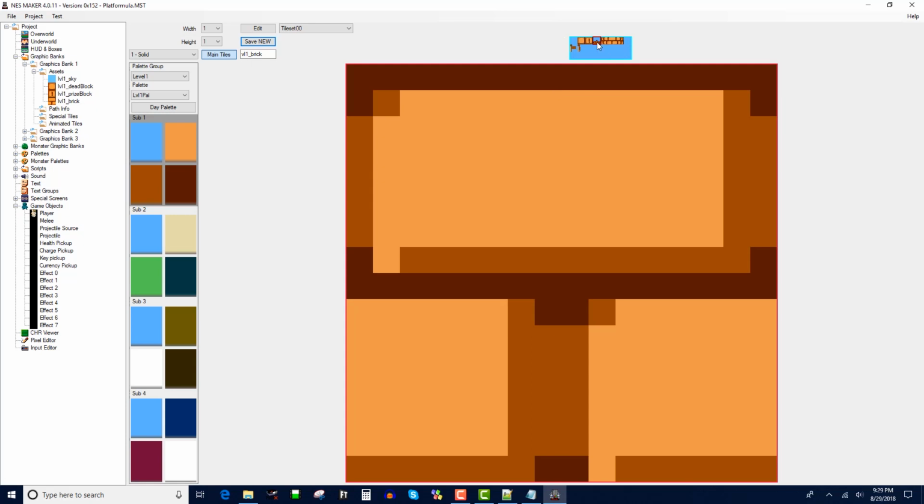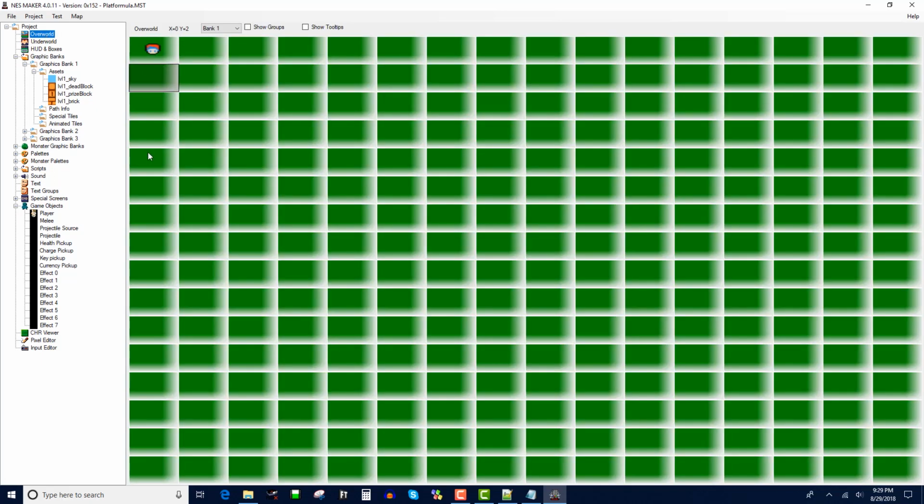Now, let's just start there for a second. We'll come back and start adding more assets in a minute, but we can actually build some level with just the sky and the brick and start to see some stuff happen. So I'm going to go to Overworld. Now you'll notice a new change that was suggested in the forums that we thought was a great idea. As you move your mouse, no more counting. You can now see what screen you're on. So if I start here, just a random screen, there we go. This is the starting screen.